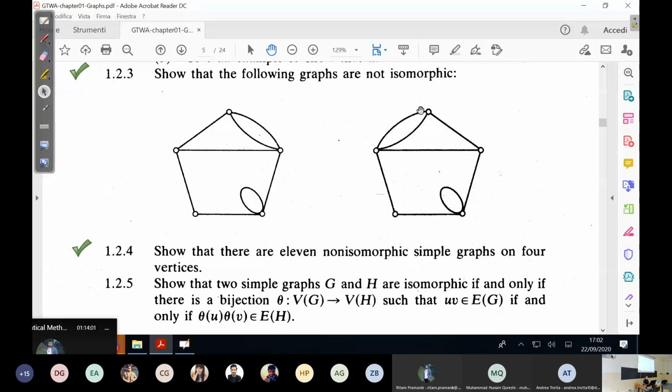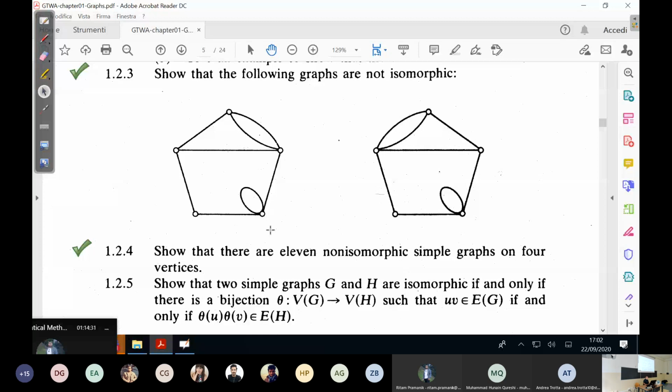And actually, we have the same degrees, as we shall call them in a few minutes. Here we have 3, and here we have 3. Here we have 4, and here we have 4. Here we have 3, and here we have 3. Here we have 2, here we have 2. And here we'll say that we have 4 because each loop is counted twice when we define this degree.